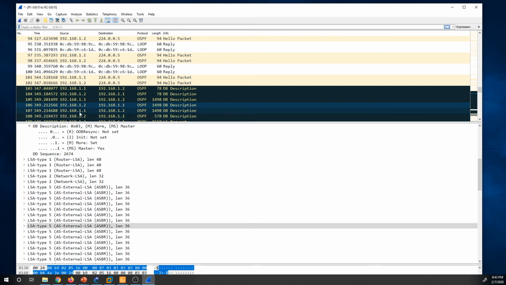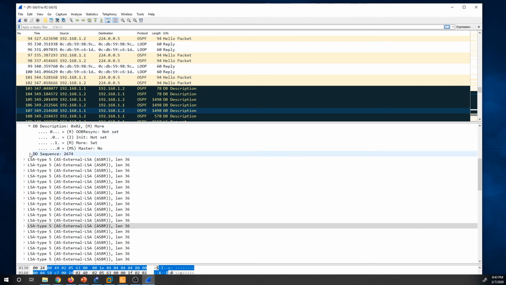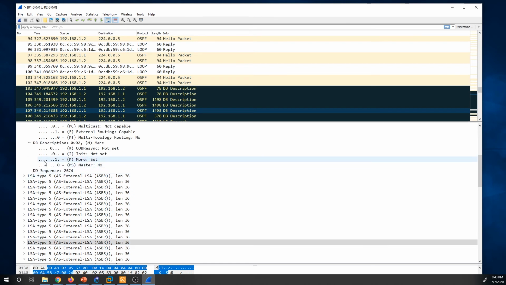So once R1 gets that, R1 has to acknowledge it and continue to send more information about his link state database. So if you go to packet 107, R1 is going to acknowledge it by matching the same exact sequence number, and then he's going to include more LSAs from his link state database. And also take a look at the master flag. Because the election was held and R1 understands he's the slave, he's going to always set that bit to 0.